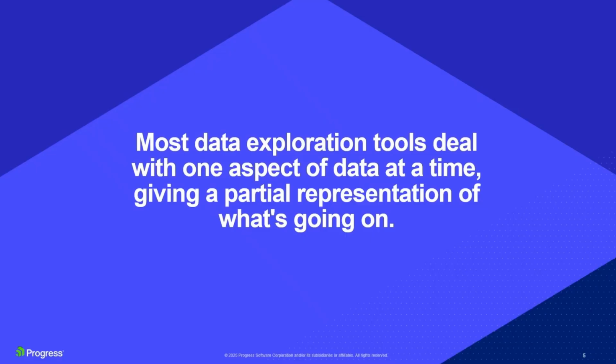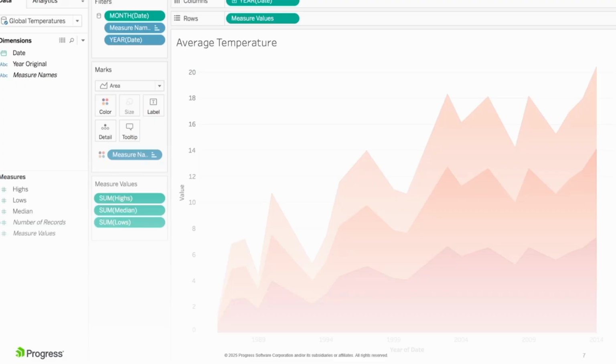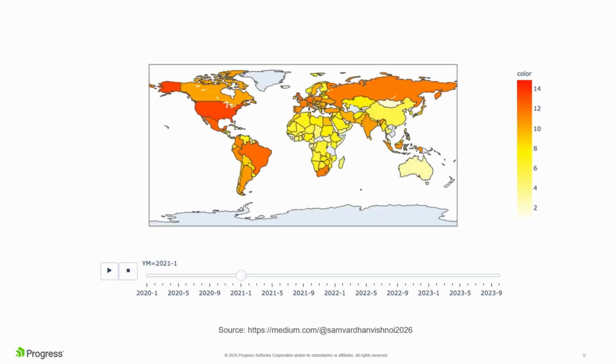The reason for that is that most data exploration tools only deal with the data in one aspect. Either it looks at data geospatially, so you can see heat maps, things like that, or it looks at data in terms of time, where you have your data flows, your time series data, or a heat map across time or geospatially.